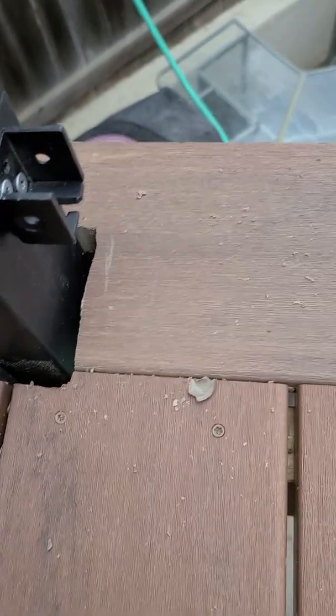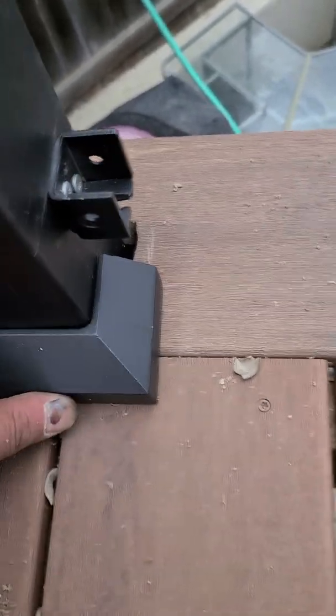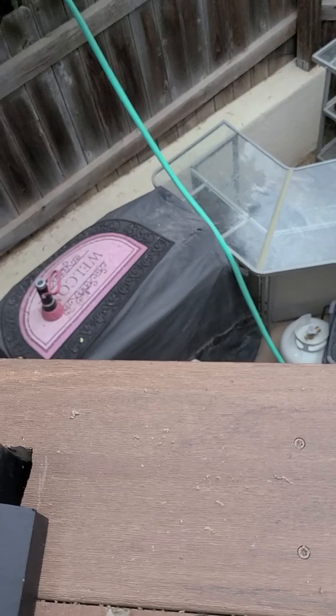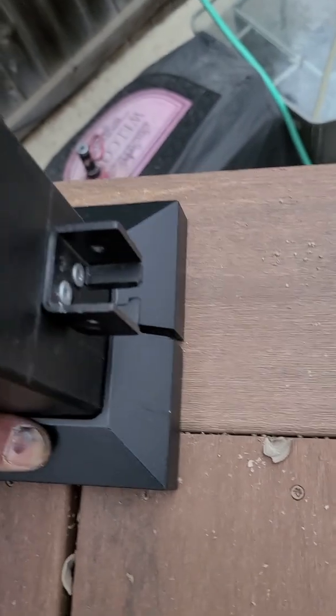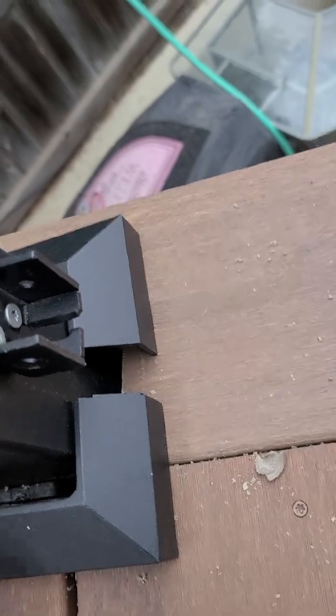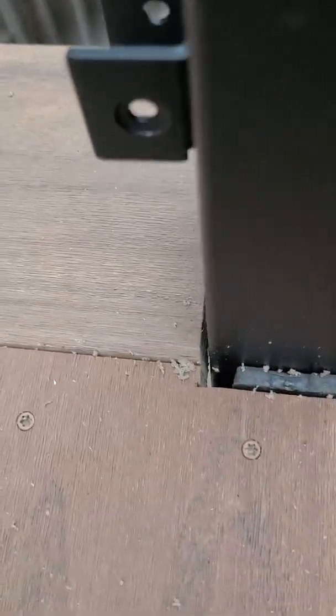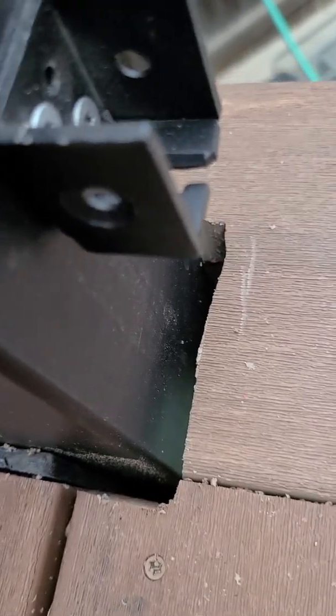So obviously I took out a ton of composite material. You don't need to be very picky about that cut because it will get covered. After this is completely fastened and I get all my railing in, there's a post skirt that's going to cover all that sloppy cutting. So honestly, you don't need to be super precise on that cut. In fact, probably get a little carried away.